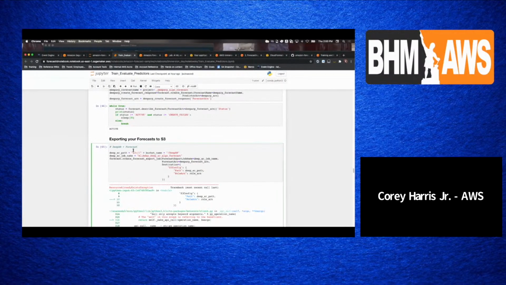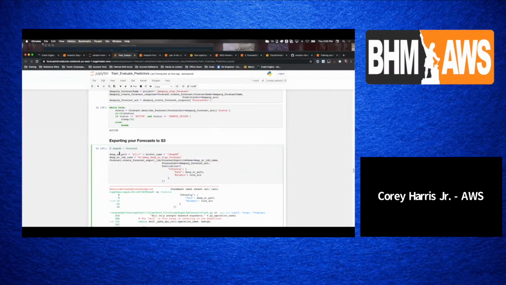But no issues there. What you're going to do now is take the path of each file. So you have your S3 bucket, you have the path for your forecast in S3 that you just generated. And now you're going to create an export job for each algorithm.